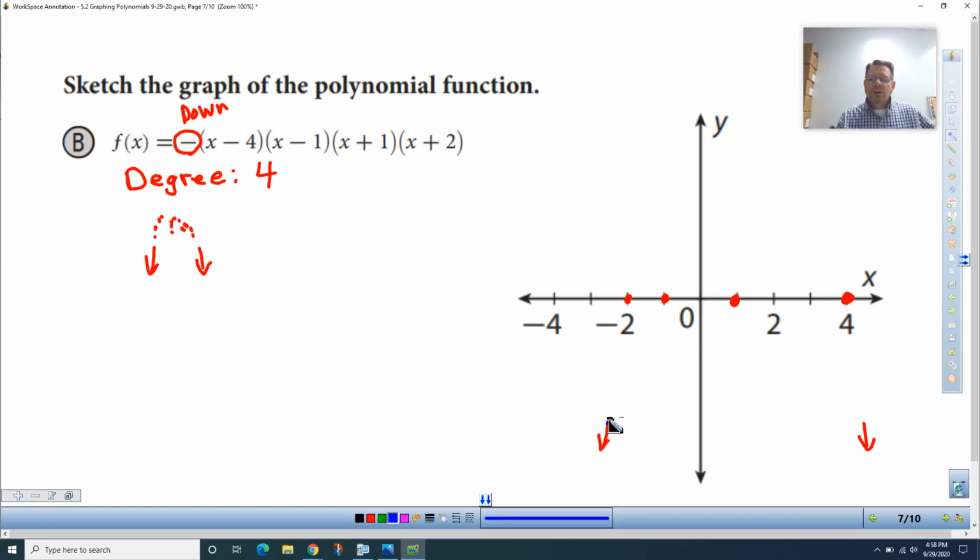So here we go. We're going to start. Let's go connect the dots. Okay, there's our first dot. Go through it. Where's our next one? Oh, it's down there. So we got to turn around and go back down there. Going to go through it again. No bouncing in this case.